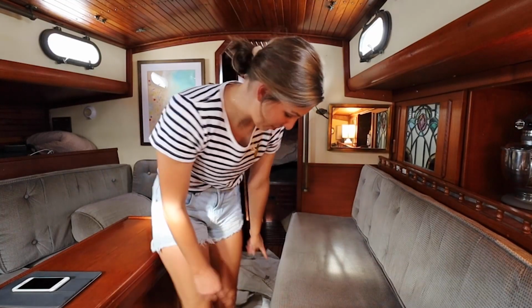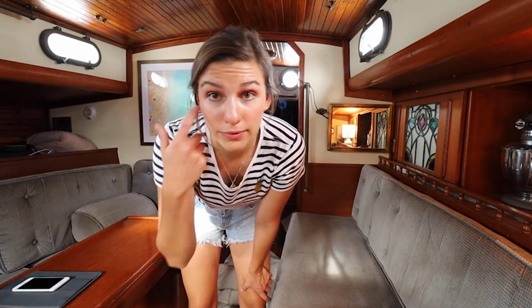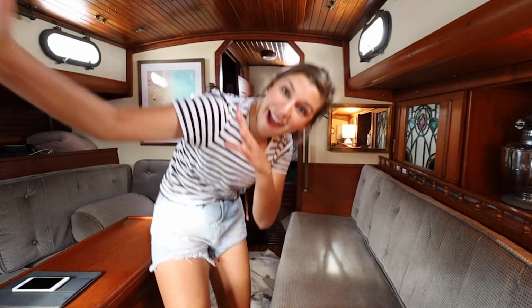Alright, this sail needs to go. There's no other way around it. I just spent the morning organizing this boat, and let me tell you, this is taking up too much room. We have been waiting to put it on since we finished painting the mast and the boom, and now it's ready to put up. However, we don't have a sail cover for it, so we're going to try to make our own with a different cover that we have, just so that we can get it out of the boat. So, this is going out there, finally.